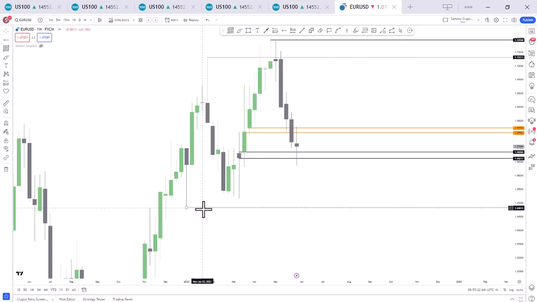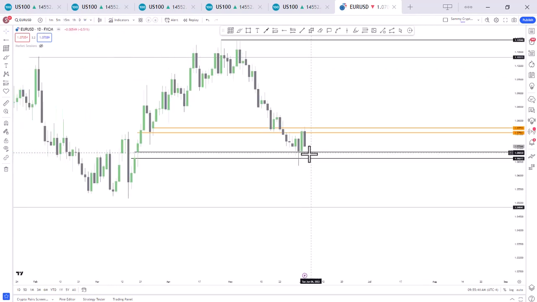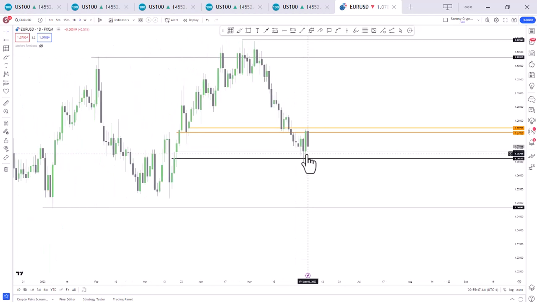Price is always magnetized to this level, but we had a draw on liquidity there, and what I told you was that if price should break through this level, I think I made this statement last week, if price should break through this level and retest, then it will be looking for the next draw on liquidity. But what we are seeing here on the daily time frame on Euro USD is price respecting that level and retesting the previous new week opening gap.